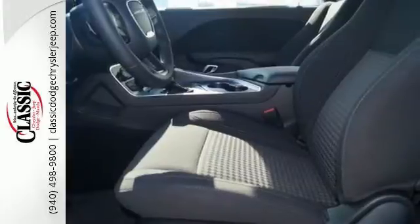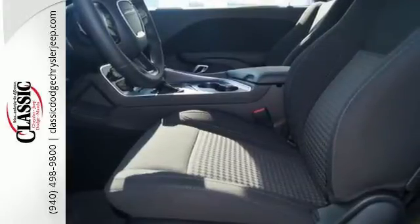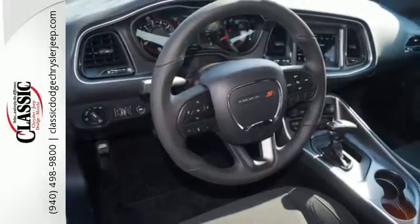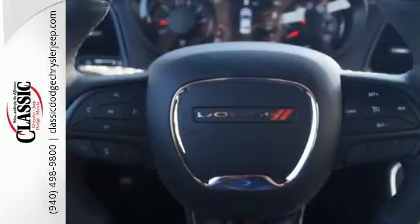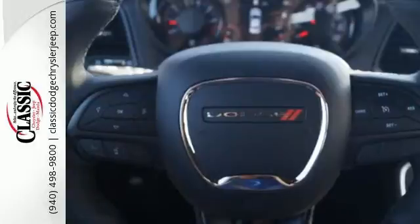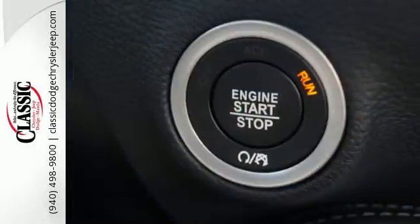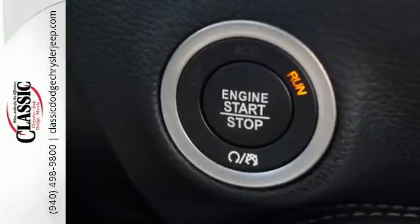With this much power comes an equal amount of safety, including rear alert braking that gives you remarkable stopping power. It continues to deliver inside with more than enough space for four adults, and a massive trunk for your gear. Dual Zone Climate Control keeps it as warm or cool as you want, while integrated voice command with Bluetooth keeps your hands safely on the wheel.